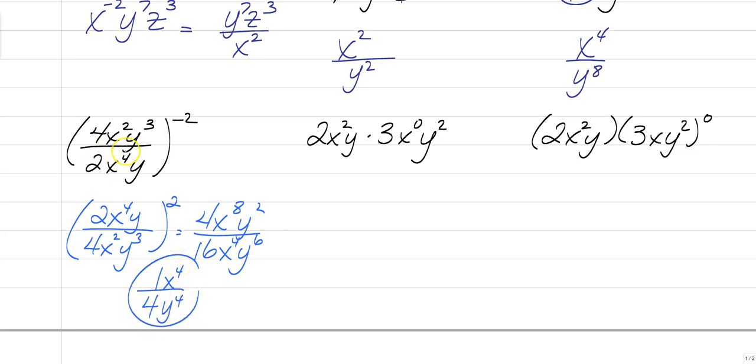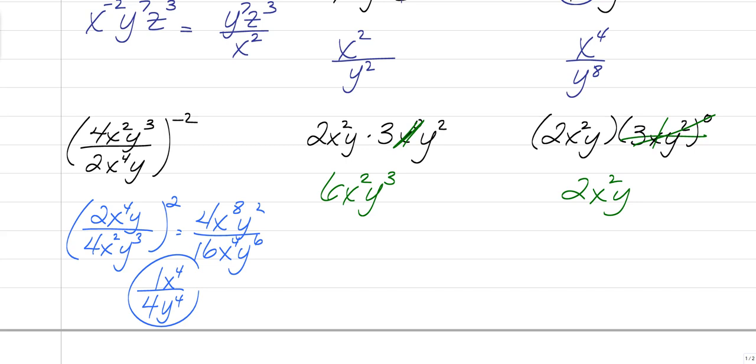Yes, you could have simplified, then flipped. You could do this all sorts of different ways. I just went through what I thought might be the easiest for you. We're multiplying here. 2 times 3 is still 6. That guy goes away and turns into a 1, so we have x squared, and then y times y squared would be y cubed. And this last one, the answer is just 2x squared y, because that entire thing just turns into a 1 as well.